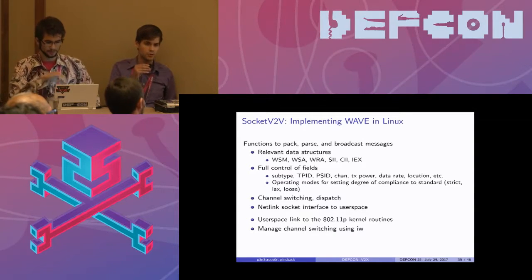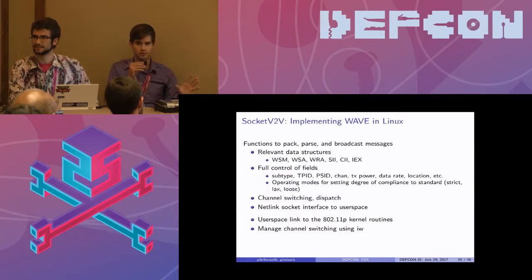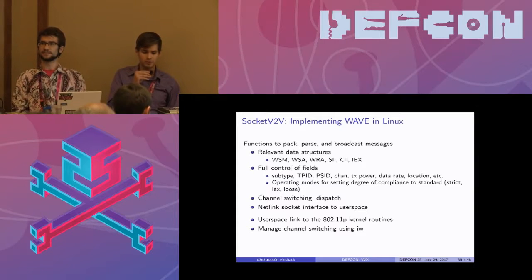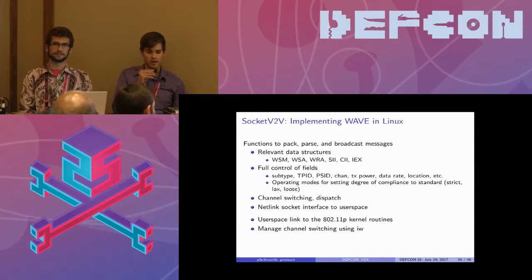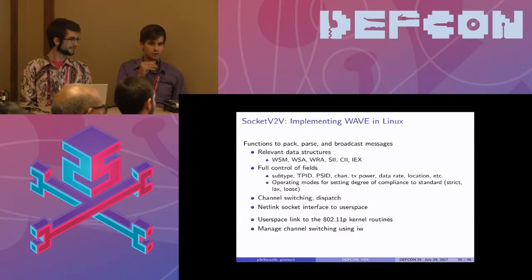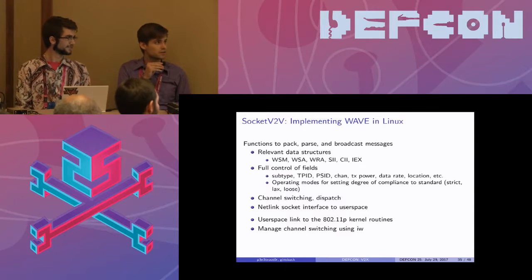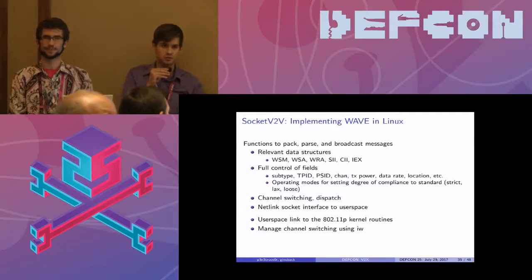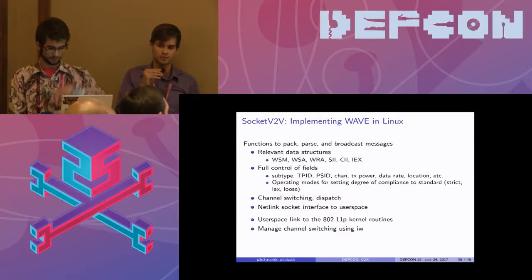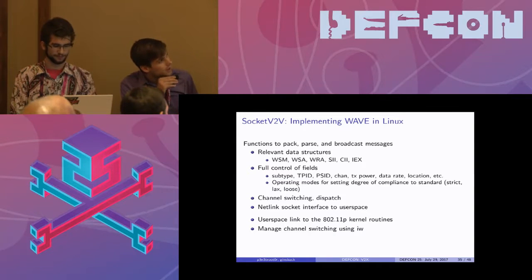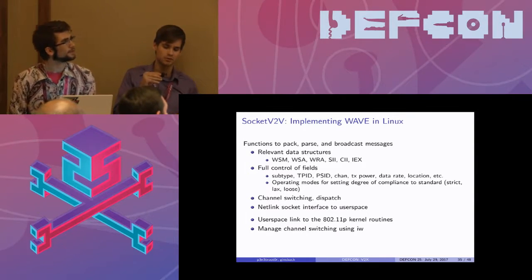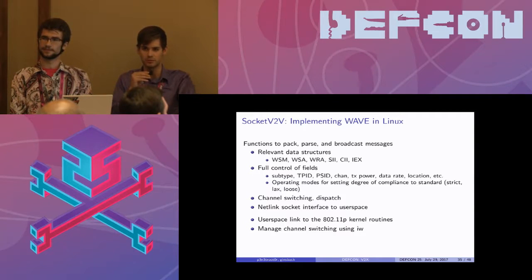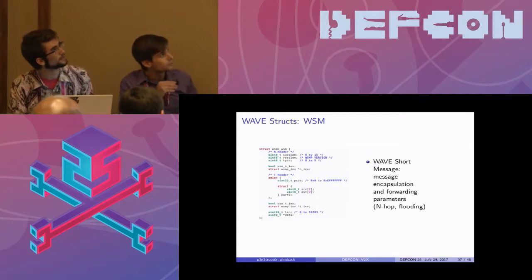Okay. So the implementation of WAVE is mostly to do with the actual message coding, all the way up from the short message and the constituent fields therein. That's primarily making a really big parser and a really big encoder and decoder, to allow you to turn these structures into a byte stream that gets injected into the wireless interface to go over the air. Along with that, there are also the channel switching capabilities needed to switch between the service and the control channel, which are handled through iw, just dispatching an iw set chan, right? And then some user space links that allow you to use something like PCAP inject to send it off to the wireless interface directly and handle it all in user space and not worry about any kernel messiness. Let's go up to the structs real quick.